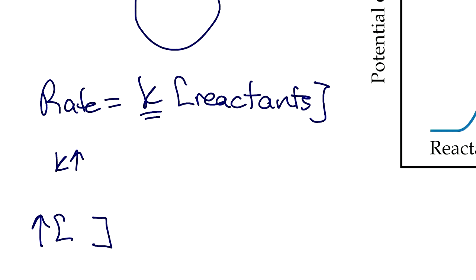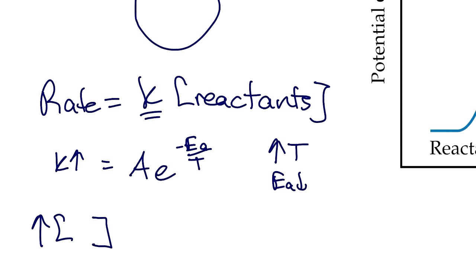So if we increase the concentration of reactants, rate increases. Didn't we already talk about this on the very first slide of this chapter? Increase concentration. We can also increase k, the rate constant. But how do we increase the rate constant? Let me remind you, e to the negative Ea over RT. What are the ways we can increase the rate constant? Increase temperature, yep. Decrease activation energy. Yeah, so this is the last one that we're going to talk about now.